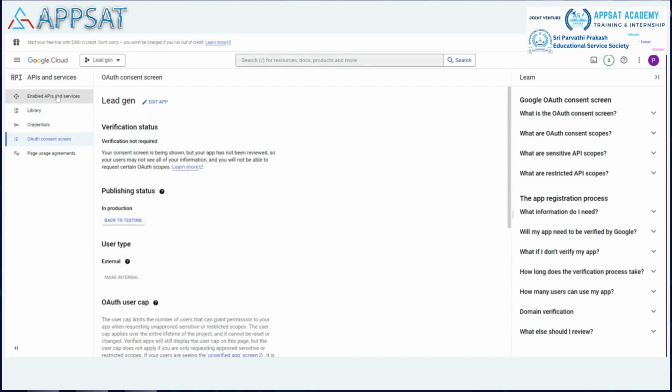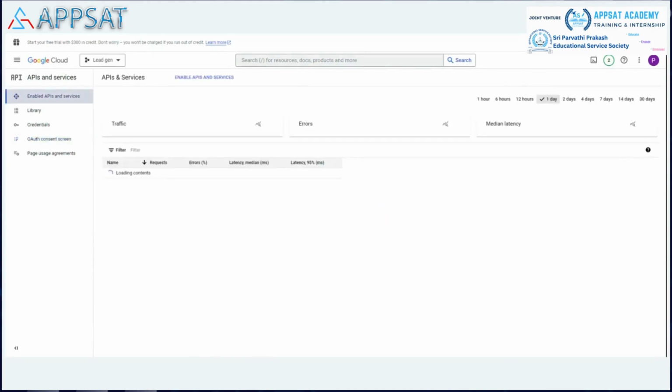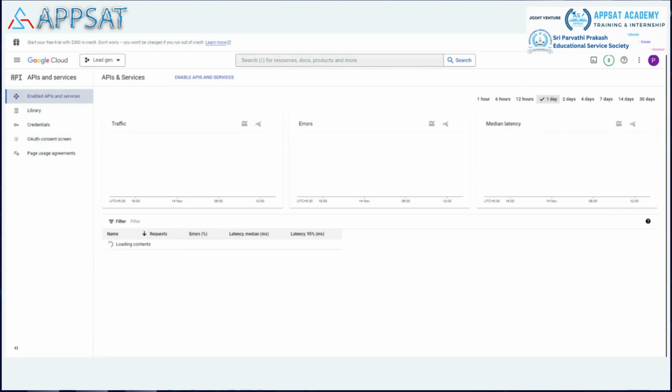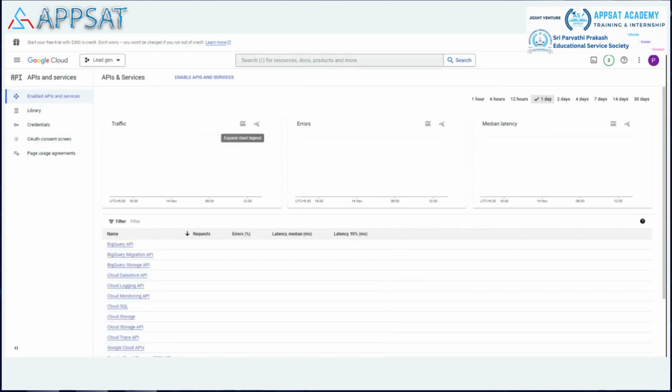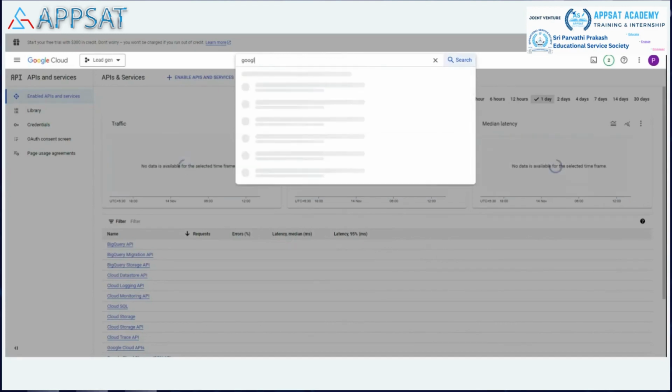Now we need to enable two services. One is Google Drive API and the second one is Google Sheet API. So in order to do that, just click on this enable API and services. Okay, then select Google Drive API.